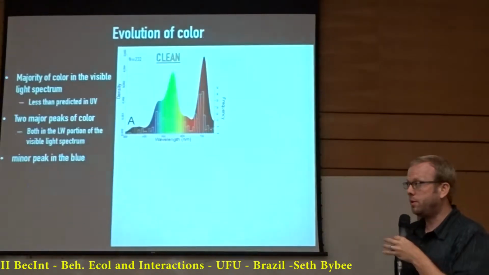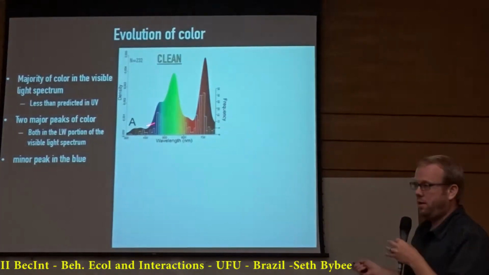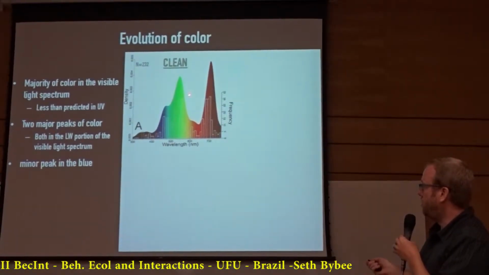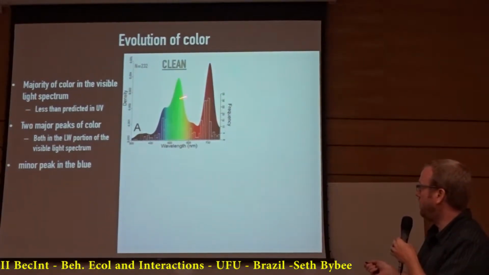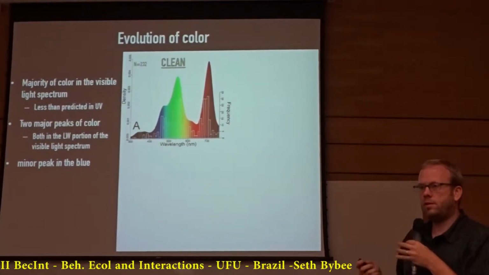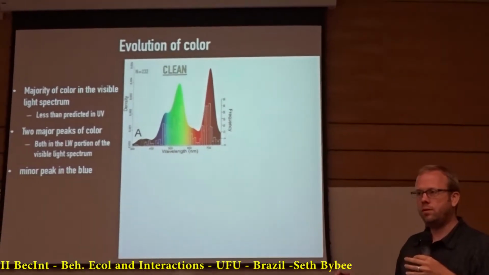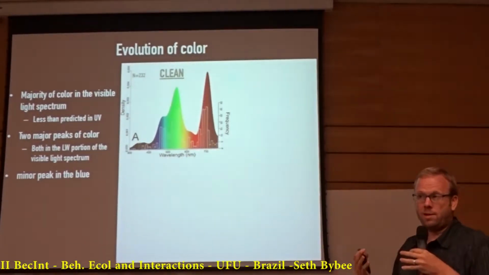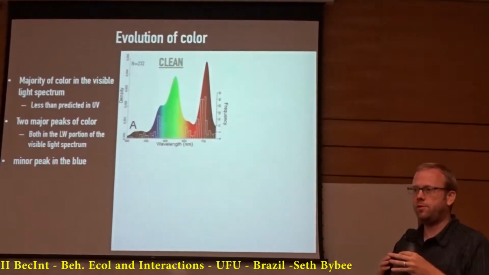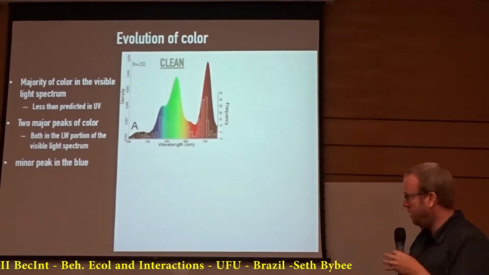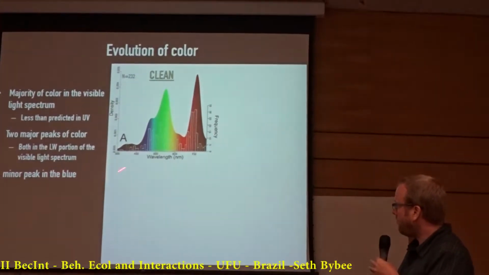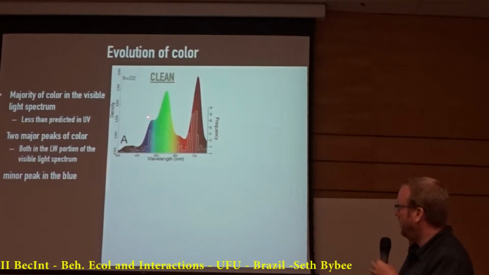And I'll show you some results here. So this is the clean method. This is the better method to measure by. And what we notice is there's 2 major peaks. You have one here in the green, one in the long wavelength, and very little in the UV, which is less than expected. We thought UV would be a very important signal for odonates, but we're not seeing that in the measurements we've done so far. But we've only measured 232 species, right? There's almost 6,000 more to measure. And then as you look down here, you have this minor peak in the blue, right?